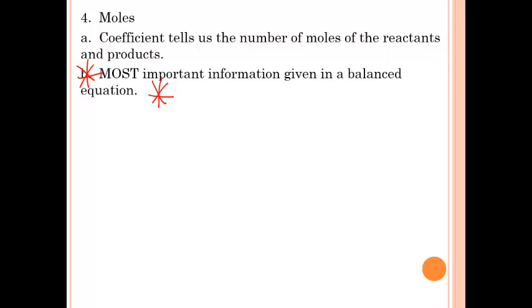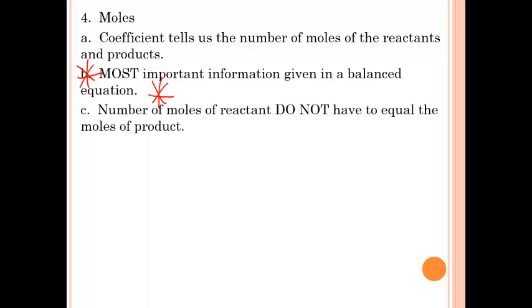You have to have a balanced equation, because this mole to mole ratio that we're going to be making eventually is what is going to allow us to take a reactant and determine how much product we can form. We have to have balanced equations, and we're going to be using moles a lot. The number of moles of our reactant don't have to equal the number of moles of our product. That's one of those items that are not conserved. That is definitely going to come up on a test.